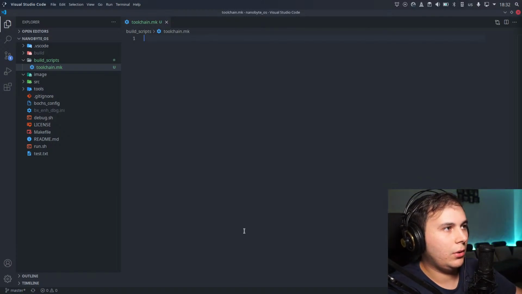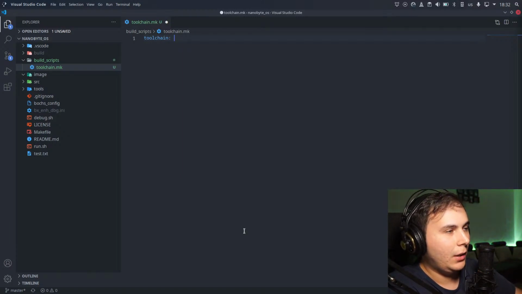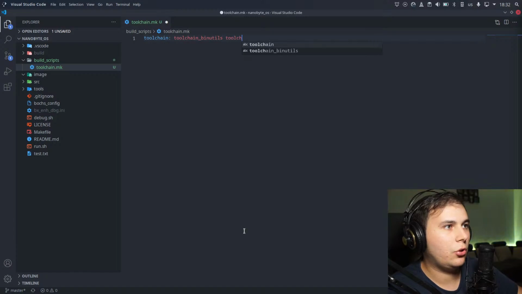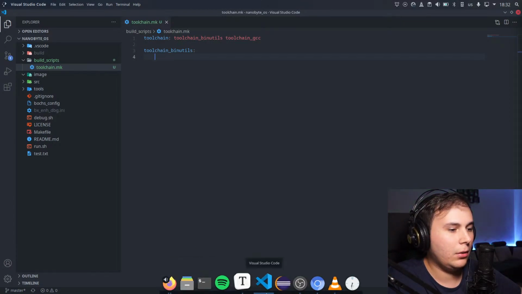Let's create a toolchain target, which means that whenever we type make toolchain, we are going to build all the toolchain stuff, and this will depend on toolchain binutils and toolchain GCC. And we will start with toolchain binutils. Okay, so the first step is to download it, so let's do that.